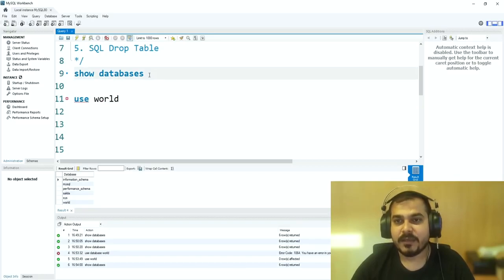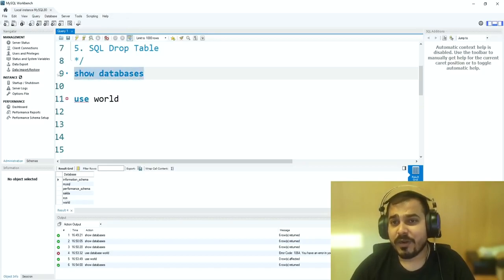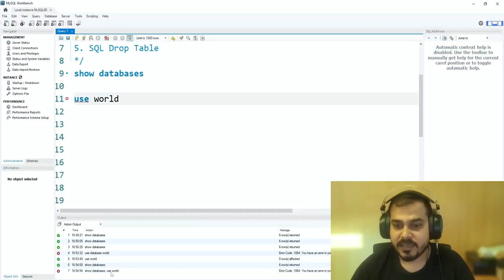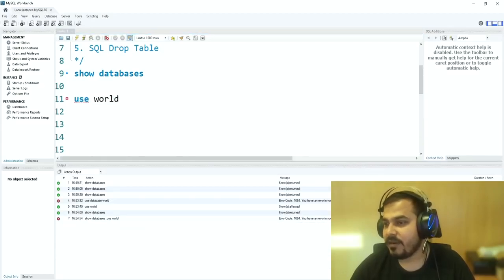Why is it coming? If I want to execute this, I can just select this and execute it using this statement. But most of the time, many people execute line by line. Now over here, if I want to execute just this line, it will not be possible. If I use Control Enter, you will see that I'm getting an error: you have an error in your SQL syntax.